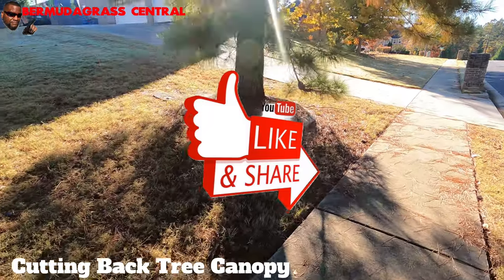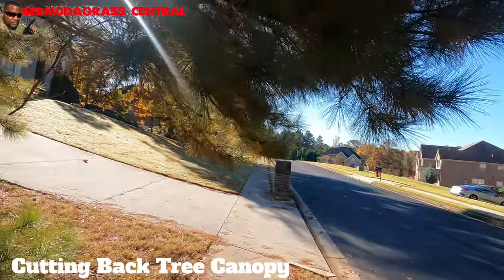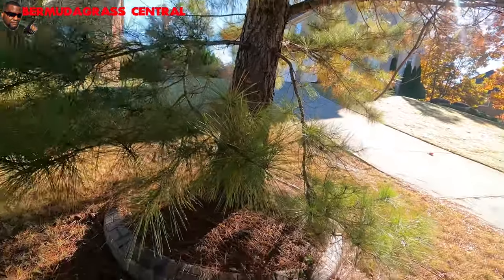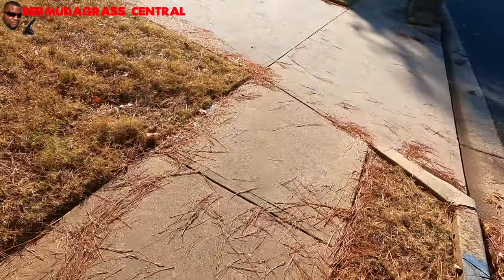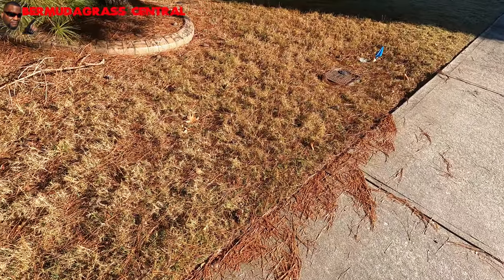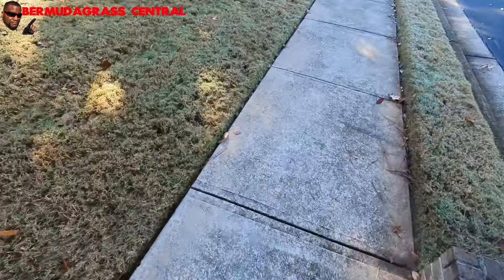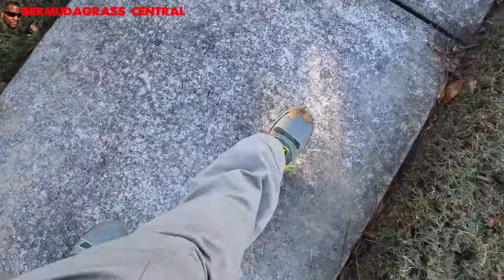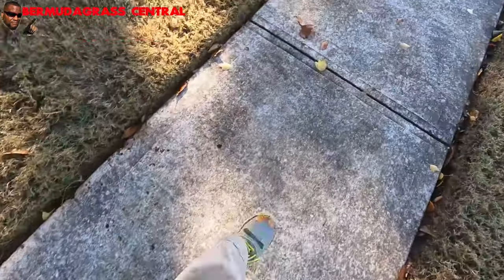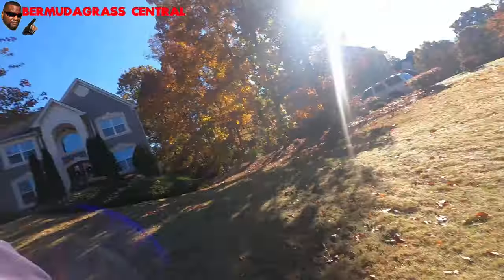While I'm out here walking I'll show you some things. If this was my yard, I would cut all this underbrush from under here — especially in a walking path and especially around a tree. I'd trim all that off. This pine straw — I'd make it a pine straw bed and blow all of that. You can see how the acidity and shade are killing that grass right there. Lawn care is kind of slowed down so I'm just trying to give you content that's still valuable.